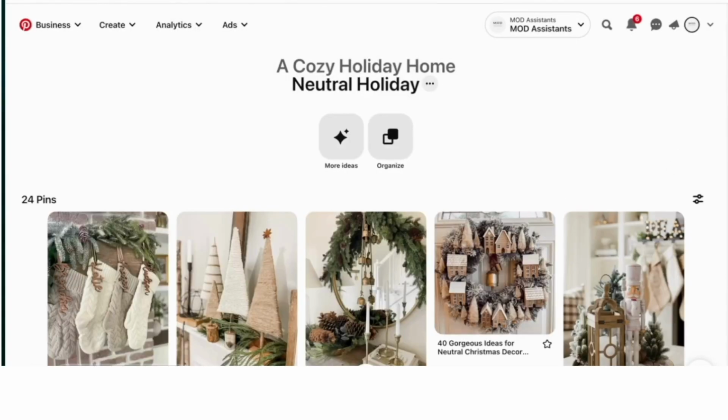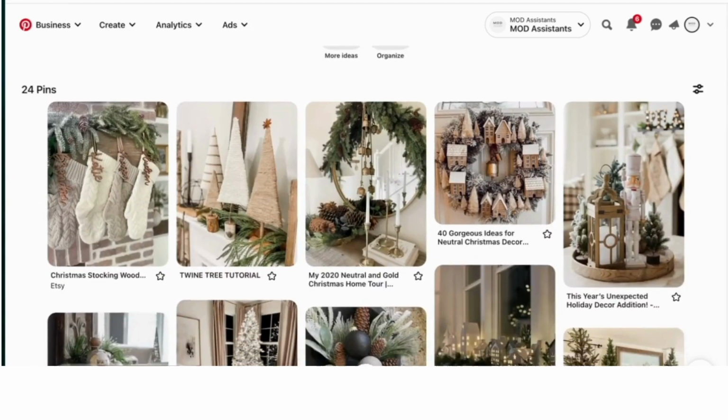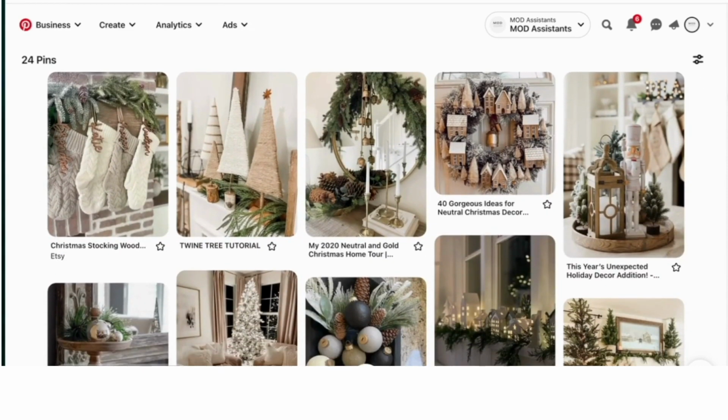Let's start with a neutral holiday home. This type of decor theme will fit you if you are someone who is more of a minimalist with your decor pieces. You find that you like colors and themes that are calming, and you're one to say that simple is best. If these things describe how you like to decorate your home, a neutral holiday theme is probably best for you. It is also something that is really easy because it's going to blend into your current decor really easily. Likely all of your neutral holiday decor is going to match what you already have in your home.